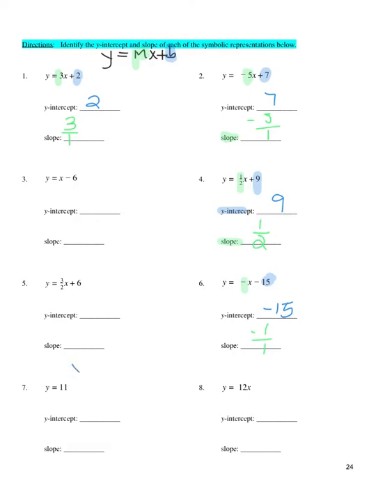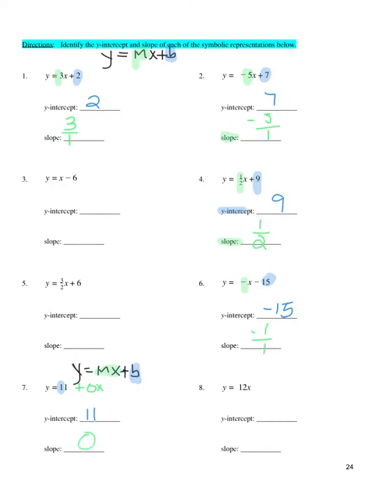So I'm going to just write this. Y is equal to mx plus b. We just have our plus b part, which is our 11. All right, so our y-intercept is 11. We do not have our slope. We have nothing here. So that means, because you do not see it in here, you can kind of view this as like a 0x. It's not present. So the slope here would be 0.